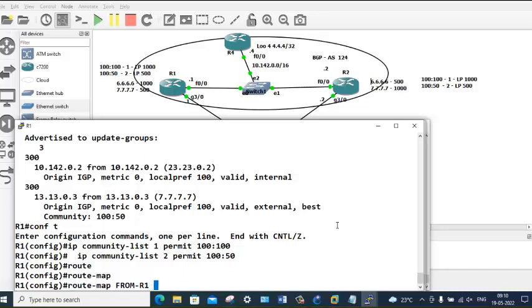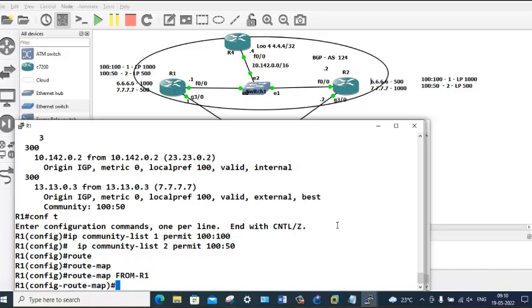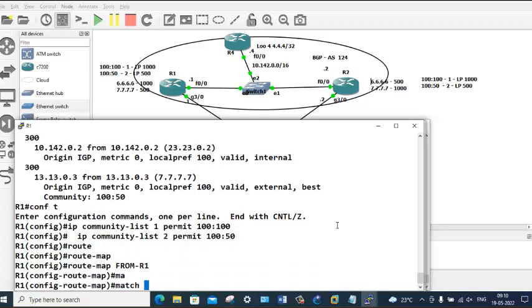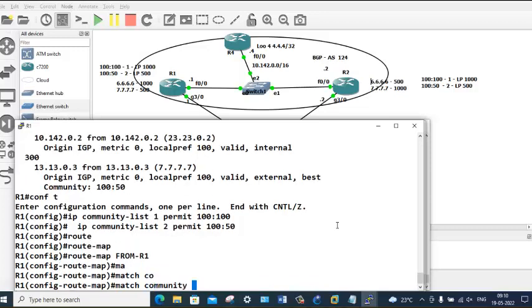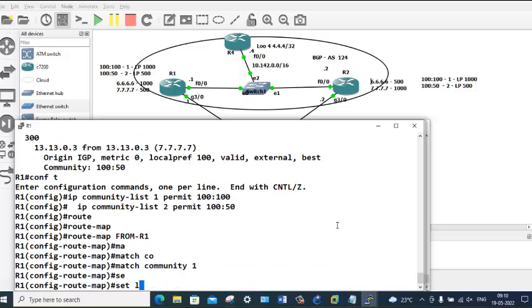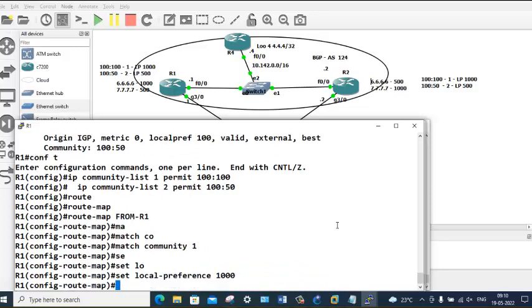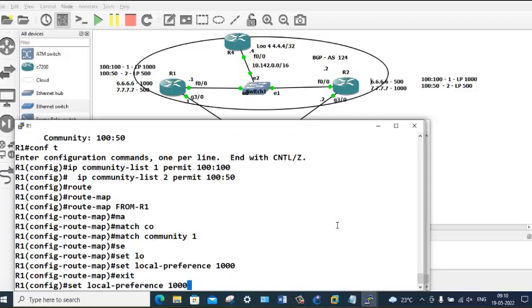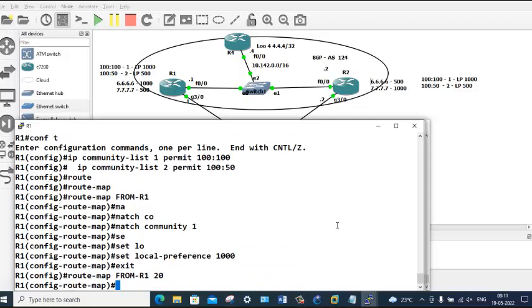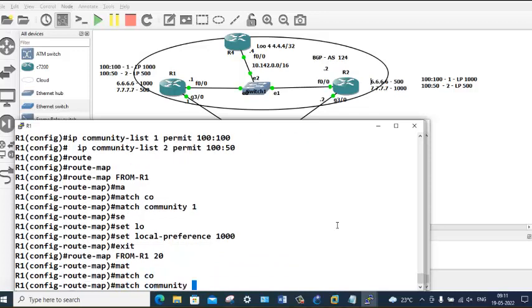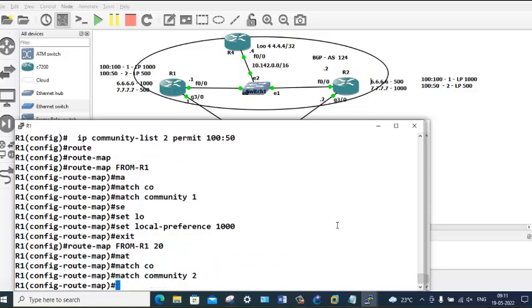Match community 1. If community 1 matches, set local preference 1000. Sequence 20, match community 2. If this community 2 matches, set local preference 500.